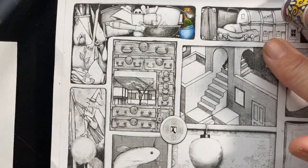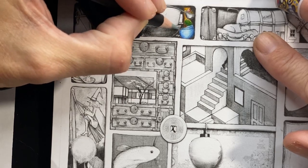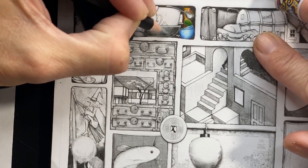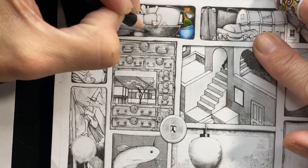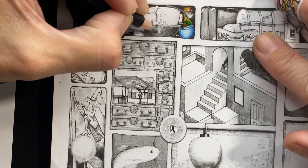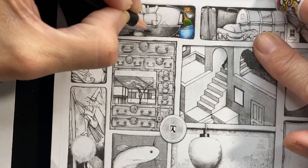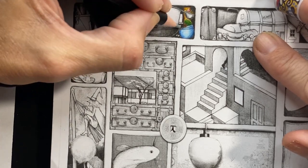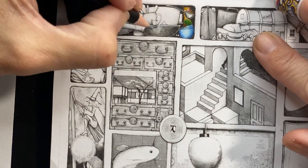All right, what have I got? Cold grey. Okay, just going to go in with cold grey now and work over some of this, just where I put that black down. Coming in under here. Just bringing a little bit up into that rim now.